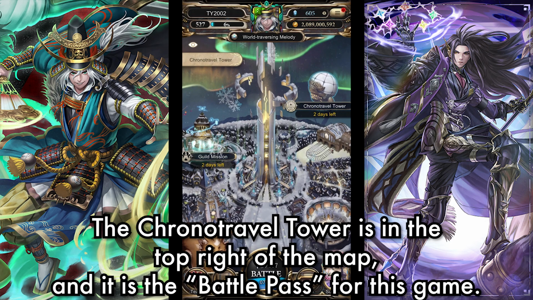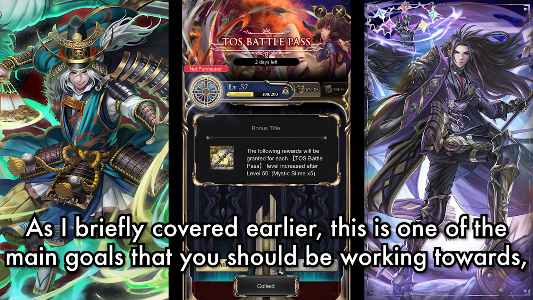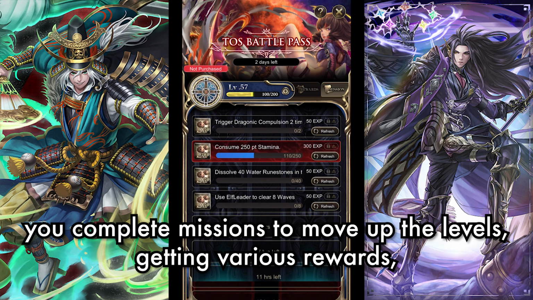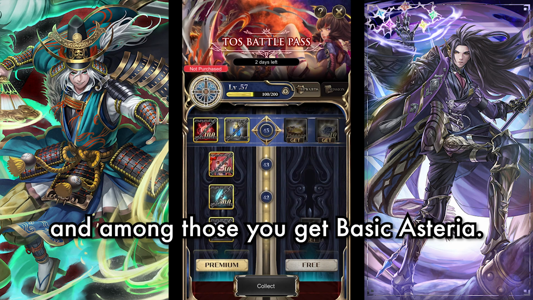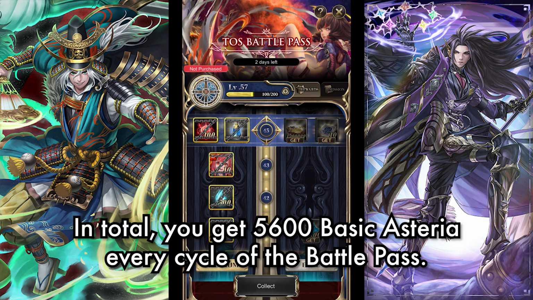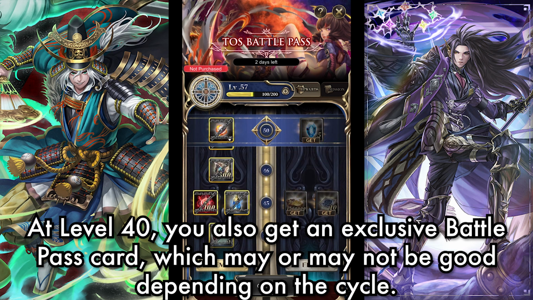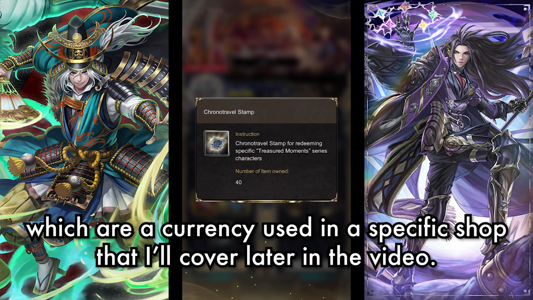The Chronotravel Tower is in the top right of the map, and it is the battle pass for this game. As I briefly covered earlier, this is one of the goals you should be working towards. You complete missions to move up the levels, getting various rewards, and among those you get your basic Asteria. In total, you get 5,600 basic Asteria every cycle of the battle pass. At level 40, you also get an exclusive Battle Pass card, which may or may not be good depending on the cycle. This is also the only source of Chronotravel stamps, which are a currency used in a specific shop that I'll cover later in the video.